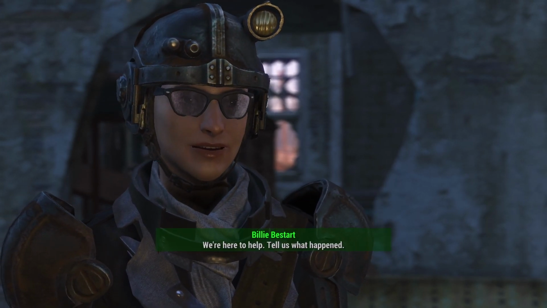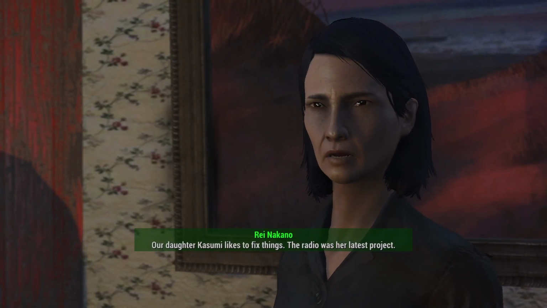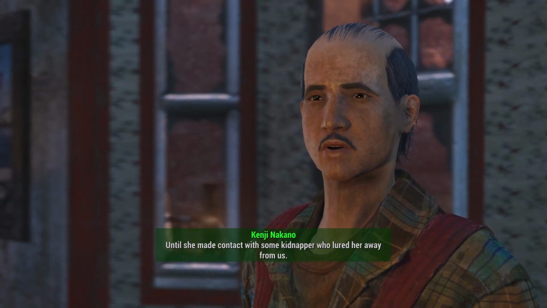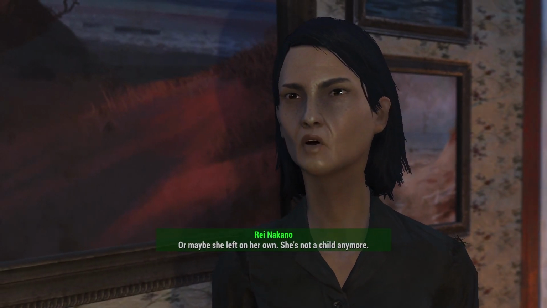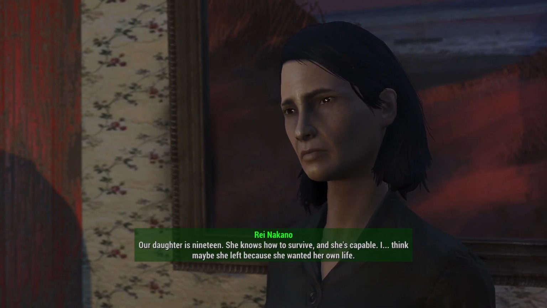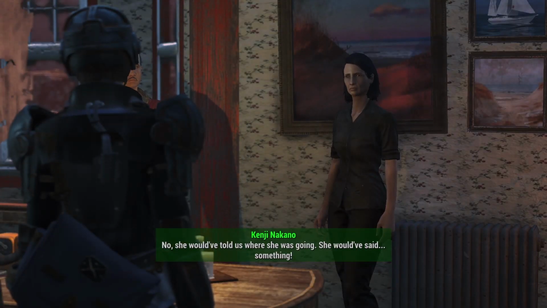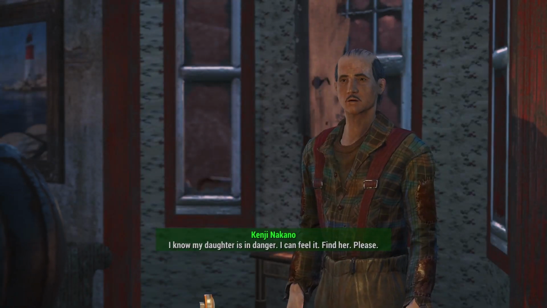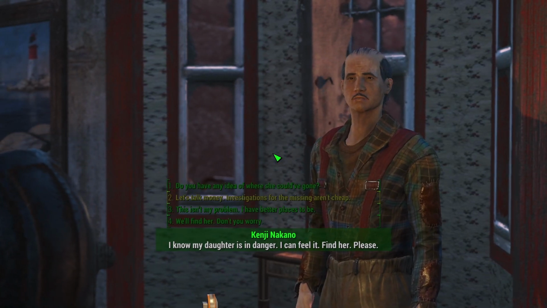We're here to help. Tell us what happened. It's all thanks to this damn radio. Our daughter Kasumi likes to fix things. The radio was her latest project. Until she made contact with some kidnapper who lured her away from us. Or maybe she left on her own. She's not a child anymore. Our daughter is 19. She knows how to survive, and she's capable. I think maybe she left because she wanted her own life. No. She would have told us where she was going. She would have said something. I know my daughter is in danger. I can feel it. Find her, please.